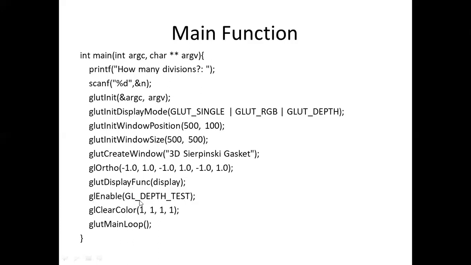GL_ENABLE with GL_DEPTH_TEST enables the z-buffer for depth testing. GL_CLEAR_COLOR clears the display window to white. The alpha value in GL_CLEAR_COLOR is not significant here because it requires materialistic properties and other APIs to take effect — it stands for transparency or opacity but makes no difference in this case. Finally, GLUT_MAIN_LOOP ensures all APIs complete and keeps the OpenGL program running in an infinite loop until all functions are finished.